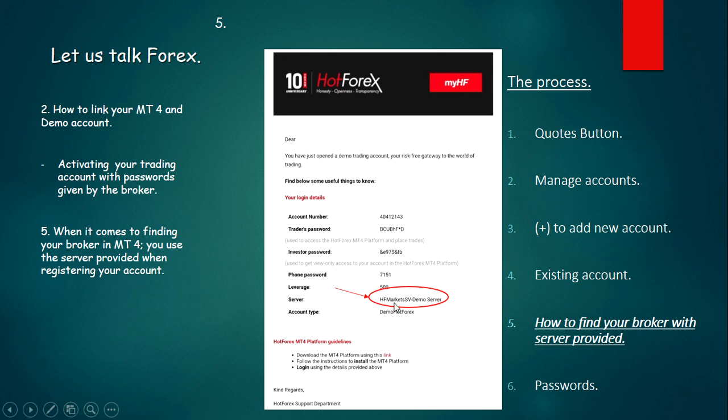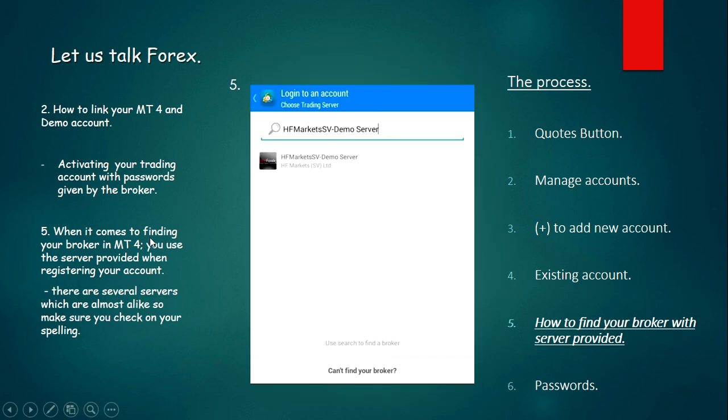This is my demo account that we opened recently. So you can see we're going to use this server, the HF Markets SV demo server. When it comes to finding your broker in MT4, you use the server provided when registering your account. There are several servers which are almost alike, so make sure to check on the spellings.